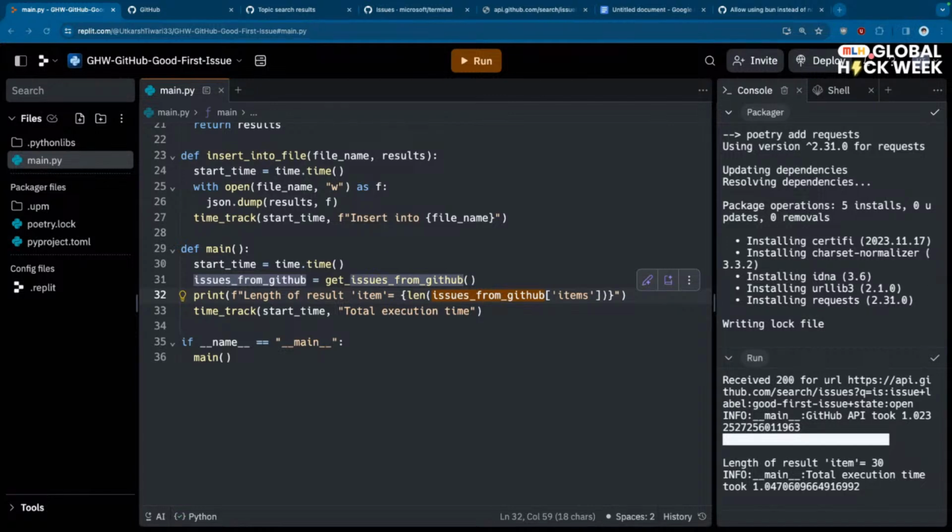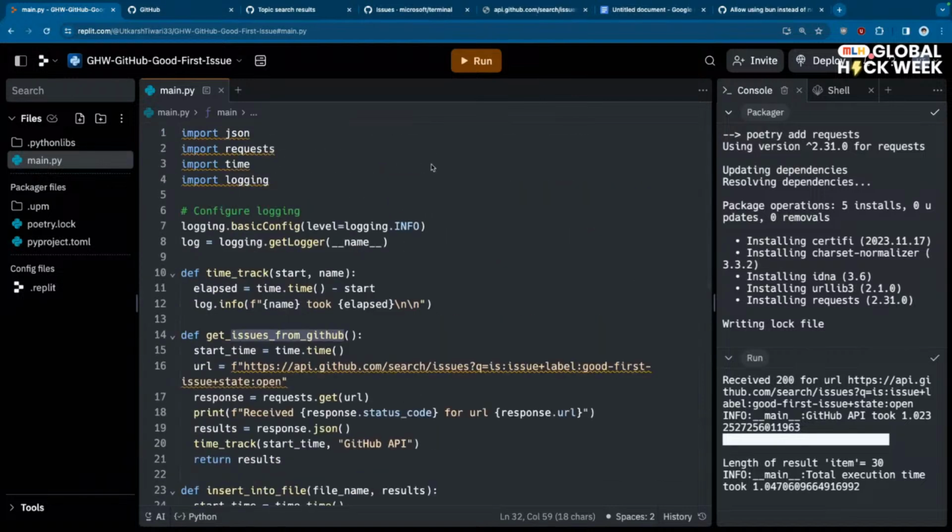Okay, another question, can we use this in JavaScript? What packages should we install? Yes, you can use it in JavaScript. I would say use it on the Node.js side. So on the Express.js side, you should create a kind of backend project, so you would need Express, let's say. You can use fetch, but instead of request, you can use either fetch or Axios. So that is one option.